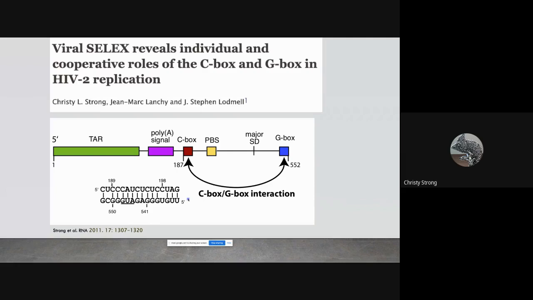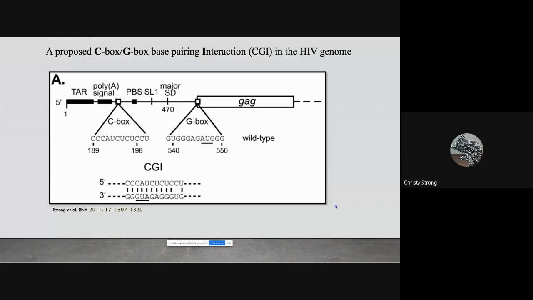What we think was happening is that the RNA was folding back on itself, and it was really important that these two sections, when it folded back, made this connection. We thought it was really important with regard to propagating the viral cycle. So we proposed that this interaction is important, and that if you were to prevent the virus from performing this interaction, there would be consequences that you would be able to detect doing experiments. So this is our hypothesis that this CG interaction is very important. One way that you can test that, if you're a virologist, is you can build different versions of the virus and then say, okay, can you work with what I've given you so far?